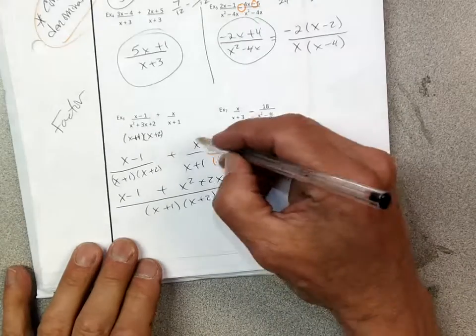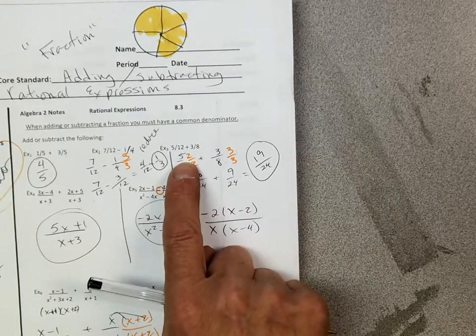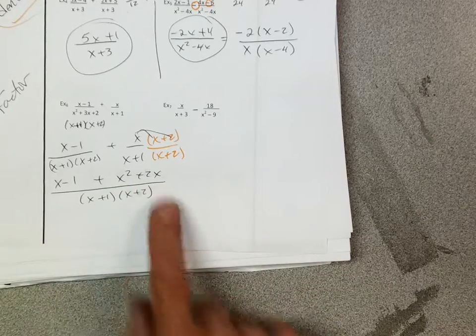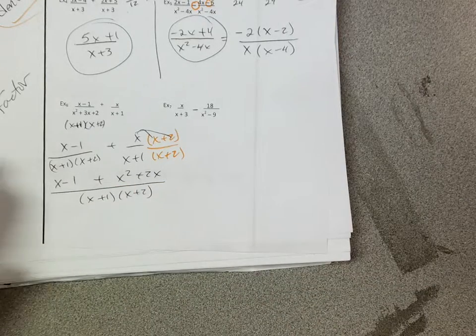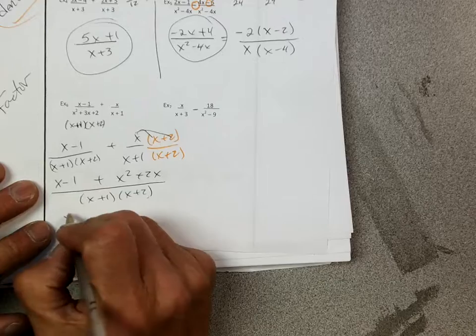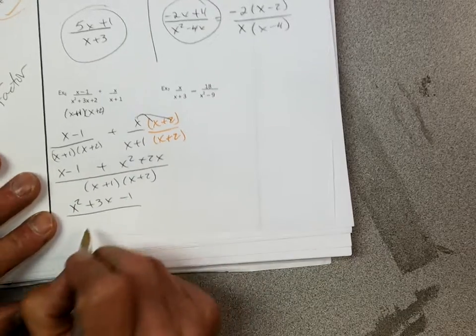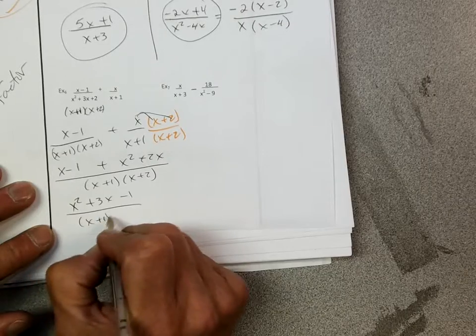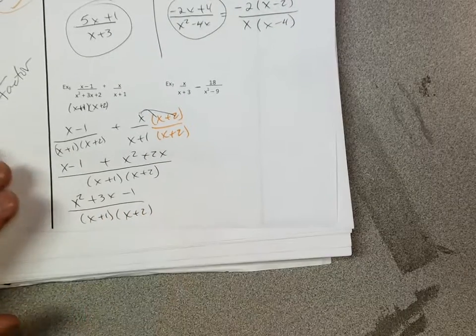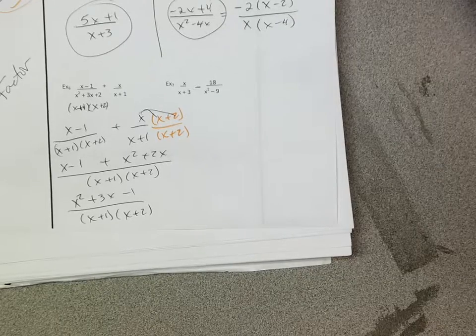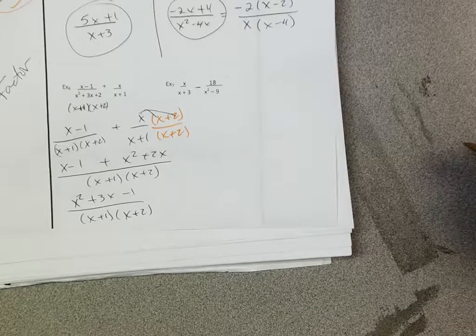Now I also multiplied. Just like I multiplied up here and I made that a 10. Just like I multiplied here and made it a 9, right? So I multiplied there and it got an x squared plus 2x. Now let's see what we got. So I should have then x squared plus a 3x minus a 1 over an x plus 1 over an x plus 2. Dang, I need to rewrite this so we get some that will reduce, because that won't reduce either. We're done with that problem.